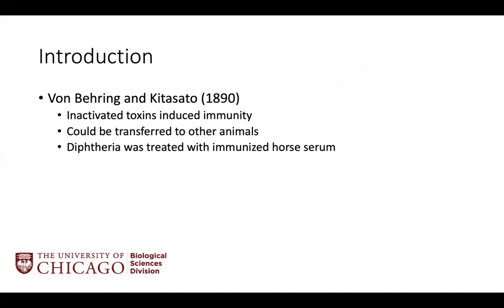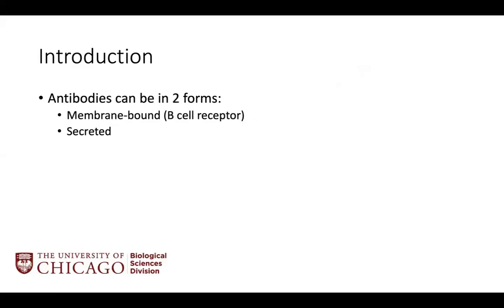They were called the humors, which could be transferred from one animal to another after immunity was induced in one animal or human, but that stuck. So the humoral immune system is based on these humors or antibodies. An example of an early use was diphtheria was treated with an immunized horse serum. So they gave the toxin to the horse, it induced immunity, and then that could be transferred to another animal or human to treat the disease.